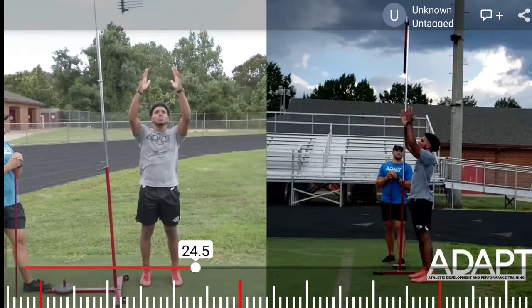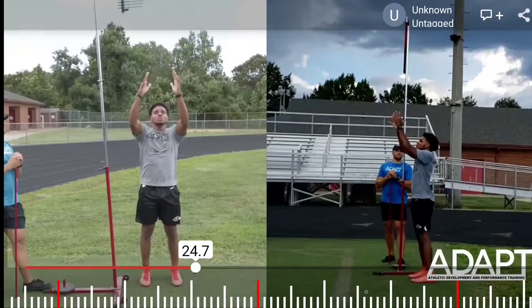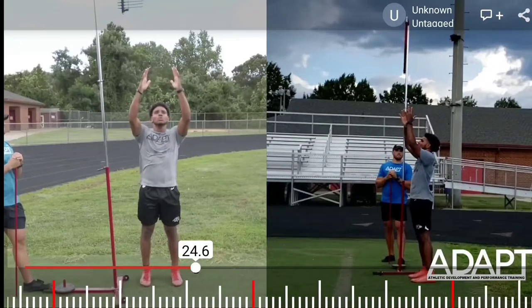I'd like to see those arms a little bit straighter and have a better stretch to the front of our body. We want to initiate, with those tall arms, a big belly breath, filling our abdomen with air — just like you would at the bottom of a squat — so we can exhale that air when we perform the jump. Perform a big breath with those arms up top.